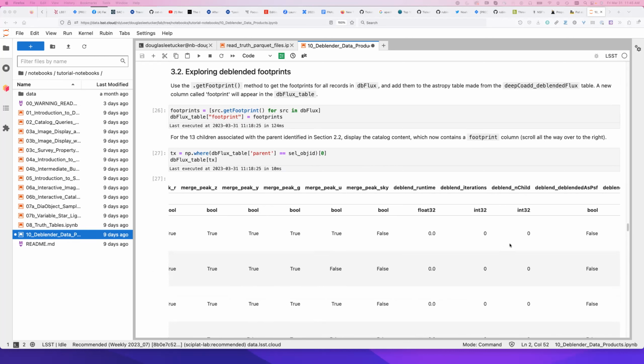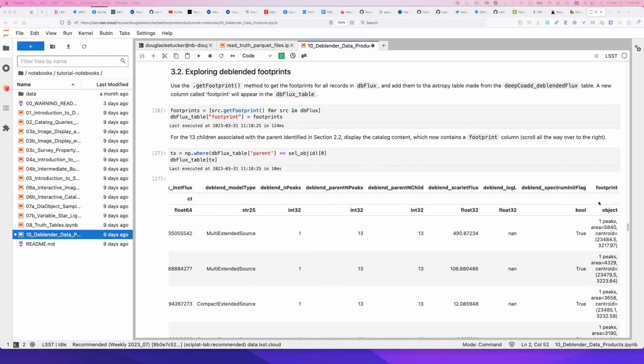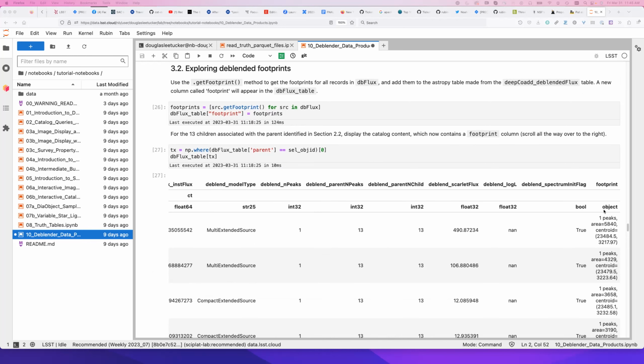We used this method called the get footprint method, so if you go all the way to the end now of this table, we basically added the information on the footprint of each of these children. We added that to this table so we can now access that. And we did that using this get footprint method in cell number 26 here.